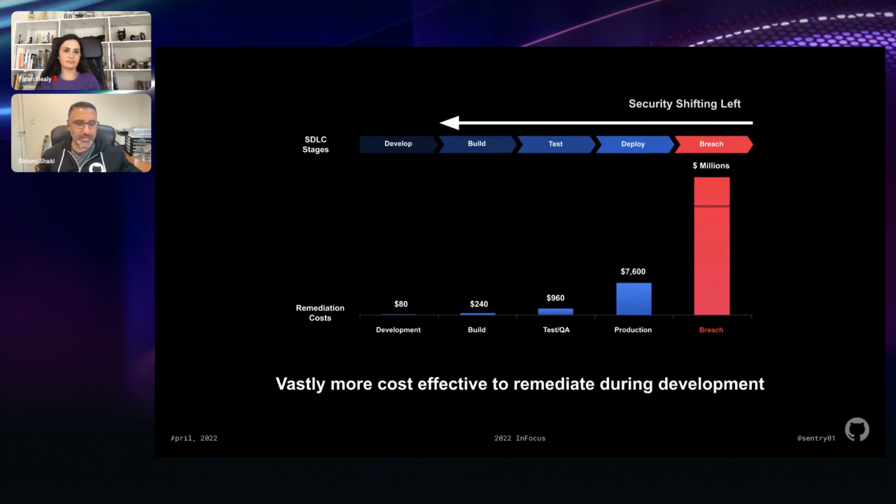And so for software security, the challenge is that often the only time you're going to know that you have an issue is either at the end when you have a pen test, or unfortunately, if you have a breach, and then the cost goes up exponentially. It's not even close. But if you apply good practices for software development and software security, you have a chance to really demonstrate cost savings. Now, obviously, the cheapest is to not do security at all until you get breached. But if you are going to make sure that you eliminate all the vulnerabilities, it's much better to do it earlier. It's cheaper, and you have less rework and less frustration as well.